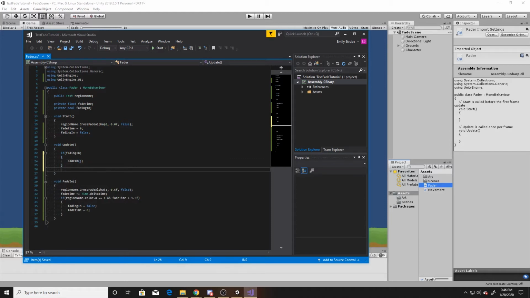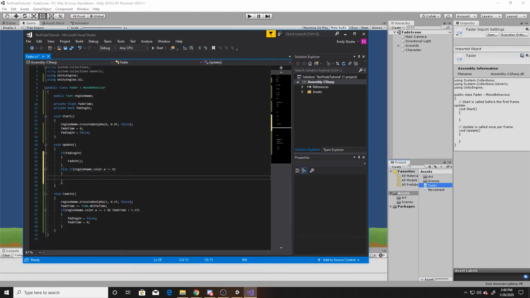And then if we're not, we want to create an else if that will be checking if our current alpha is not 0. And the reason we're checking if it's not zero is because we want to call the crossfade function until it's no longer visible. But once it's no longer visible, we don't want to waste a call constantly calling the crossfade function. So that's why we're not just using a simple else to our fading in Boolean.